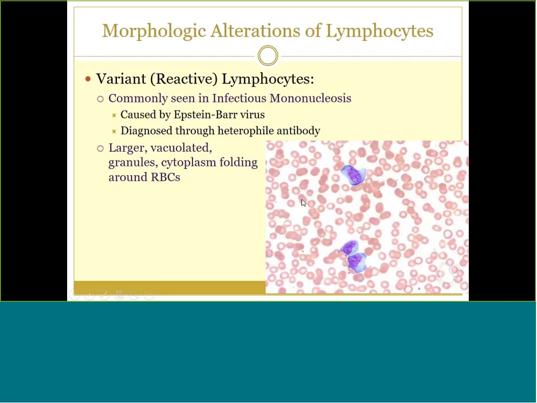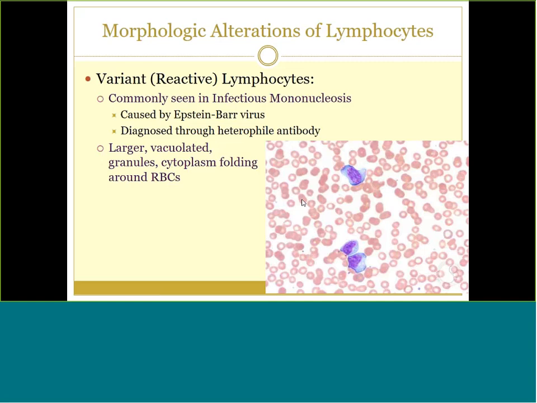All right, and then change to your lymphocytes. The one that probably we see the most in the lab is going to be the reactive lymphocytes, or you can call them variant, or you can even just say atypical, but people usually say the word reactive. So they are pictured there below. As you can see, they're much larger than a normal lymphocyte. The cytoplasm has really extended out, and it's starting to wrap around the surrounding red cells. That is a key feature where you see that cytoplasm wrapping itself around the red cells in the area.